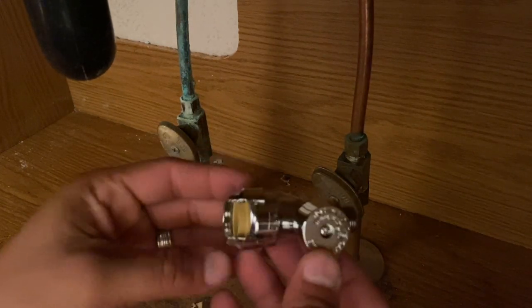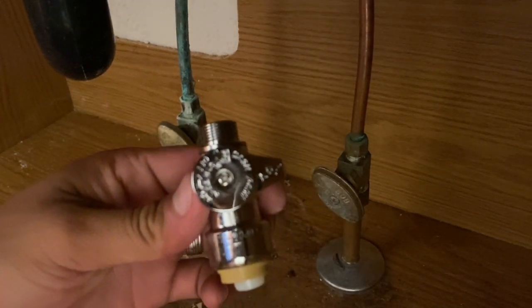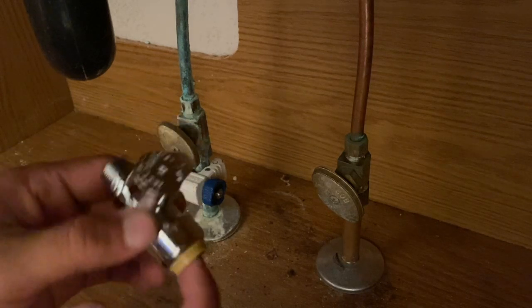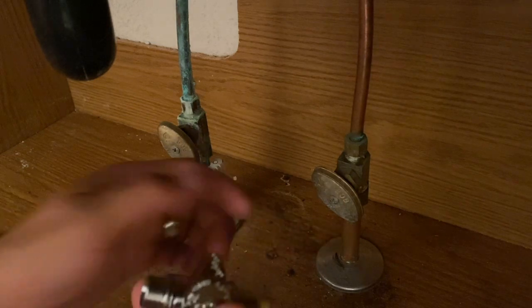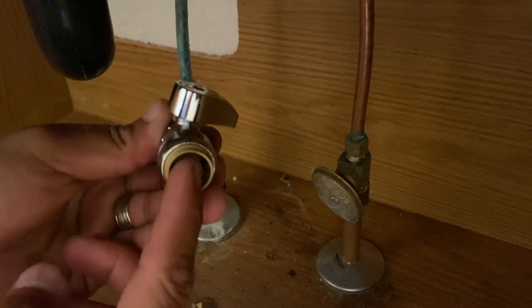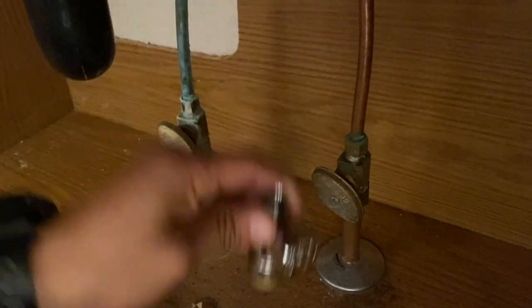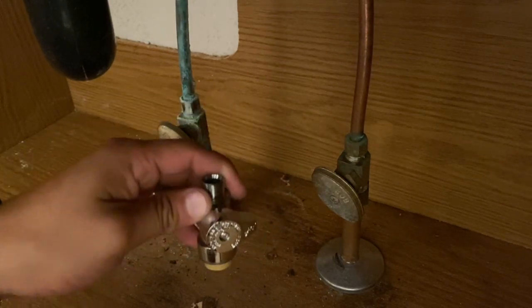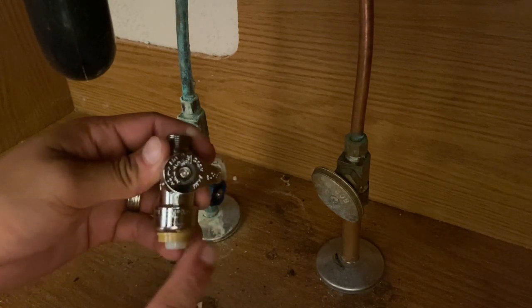All right, so this is the new valve, okay? It's the new shutoff valve. And this portion here is going to now be inserted into this bottom portion of the copper. Okay, it's literally going to be a push to connect, meaning all you have to do is insert it in here. You're going to insert the copper pipe, and you're going to push down and make sure it's snug in there really well. And once you hear it click in there and it's pushed all the way through, then it should be completely secured.